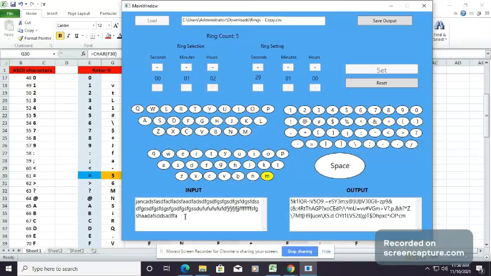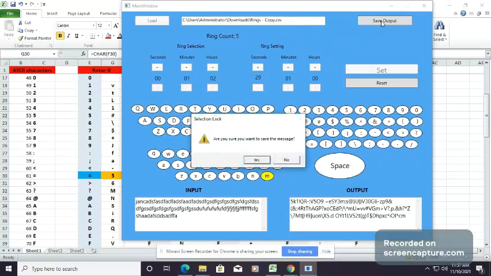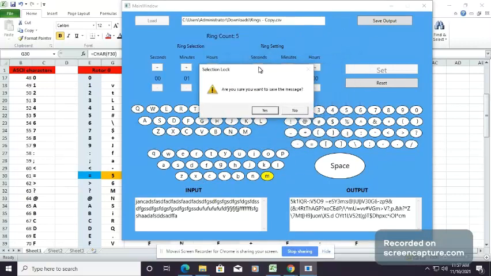In our Enigma, we also have the feature of saving the output. So let's go now to saving the output. When I save the output, it will pop up a message box asking, are you sure you want to save the message?